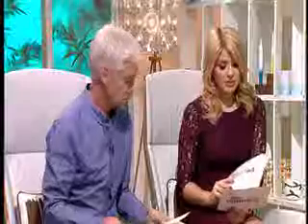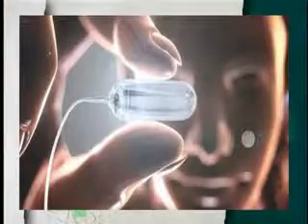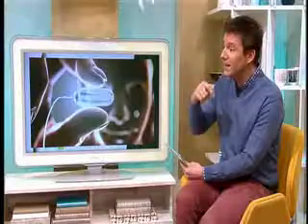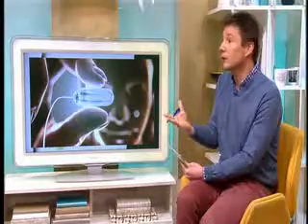You're right to pick me up on that. Now, this is a new kind of gastric balloon, hailed as a new weapon in the fight against obesity. What's different about this one? This has come from the States. Unlike current gastric balloons, this one doesn't need to be inserted endoscopically. It comes in a tiny gel capsule — you simply swallow it. Once in the stomach, the gel capsule dissolves and you can then expand the balloon, which fills the stomach, giving people a sense that they already have food in their stomach, meaning they eat a lot less.